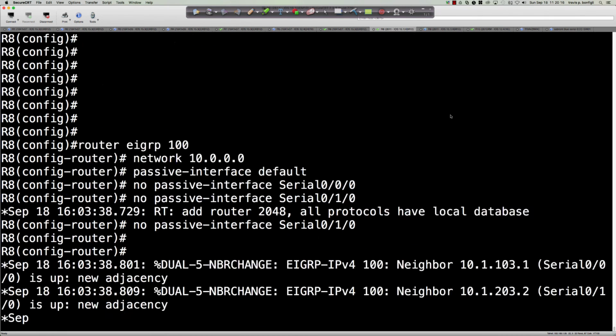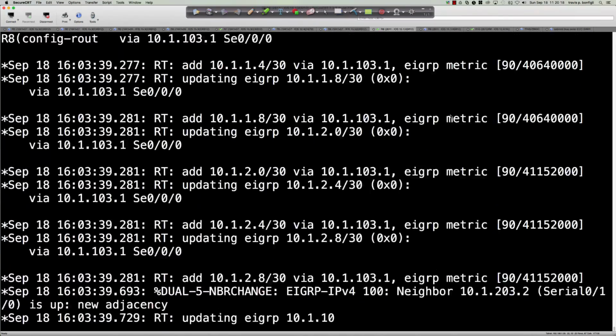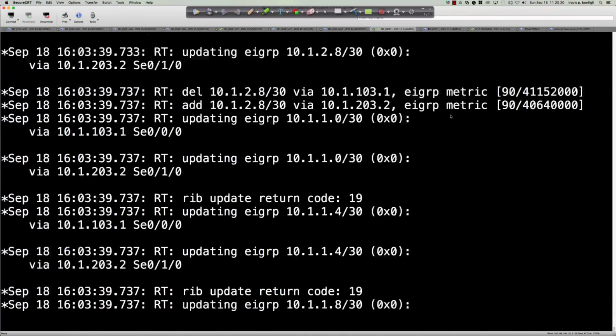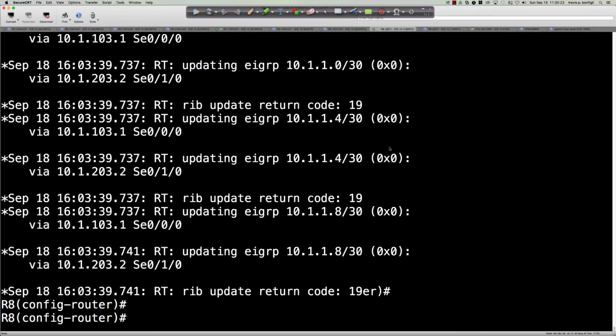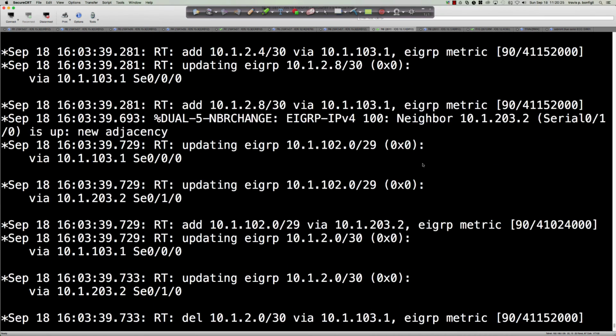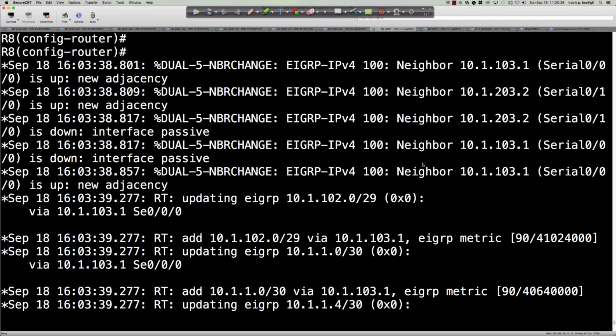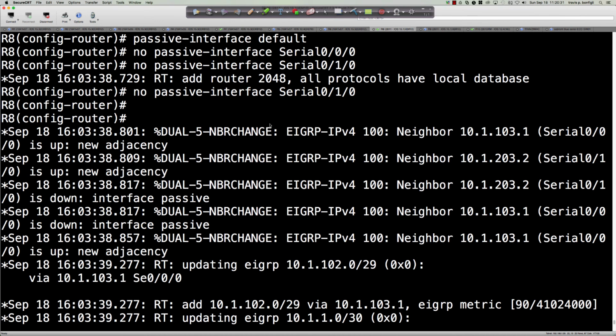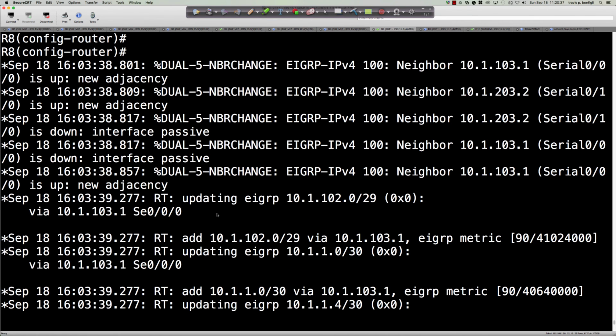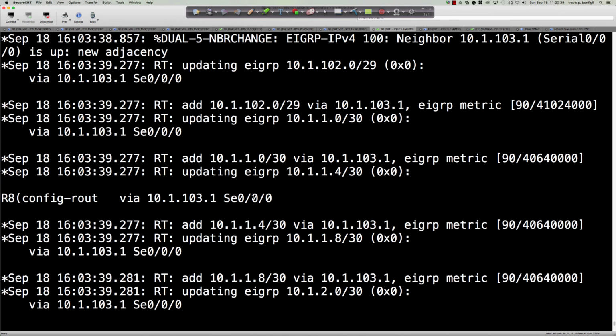We've got the correct passive interfaces, and there are the debugs, right? The IP routing debugs as well as the EIGRP debugs. Let's scroll back up a bit here and talk about some of the output we're seeing. You can see we've got the syslog messages coming in, telling us we've got the adjacency. It passives the interface, but the adjacencies do establish. And then we get the routing table updates, right?